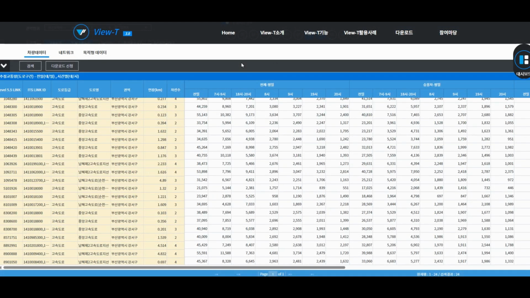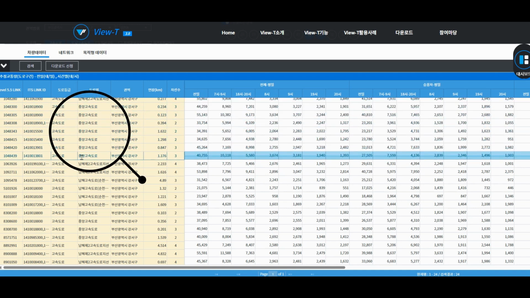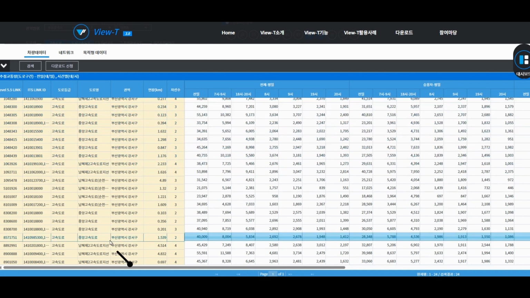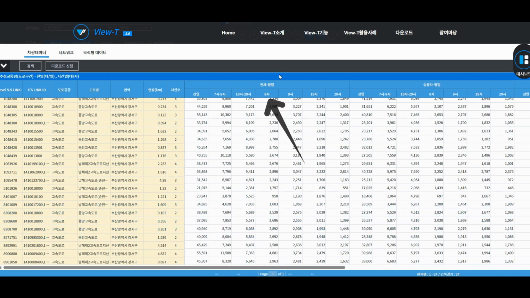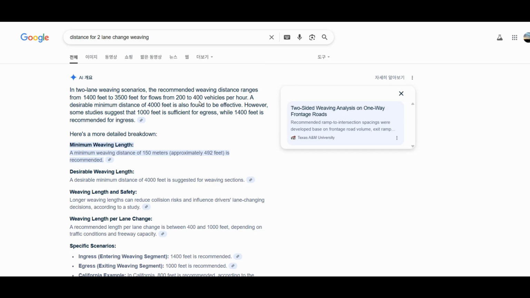This is government data about traffic volume. And here, Jungang Expressway in the Busan city. And down here, it also says Jungang Expressway in the Busan area. This is a total number. Weekday, whole day number, 7 to 9 a.m., 6 to 8 p.m. As you can see, the numbers are pretty high. The 2-hour data, let's divide by 2. That means more than 400 per hour. The traffic volume passing through the Daejeo Junction is likely more than 400 vehicles per hour.